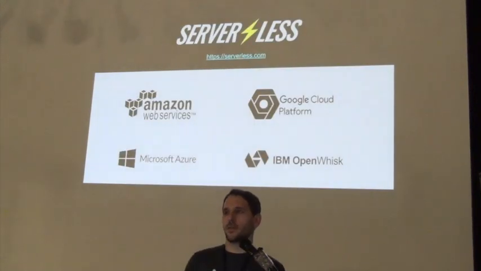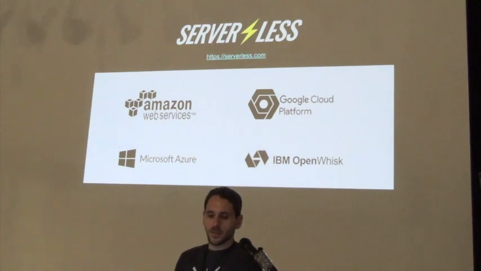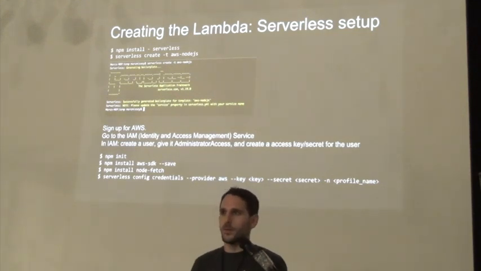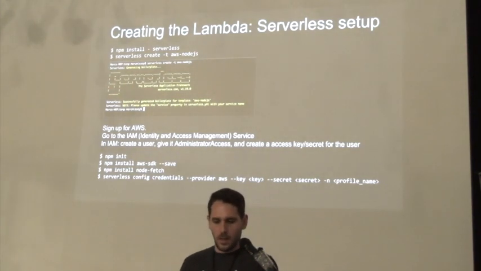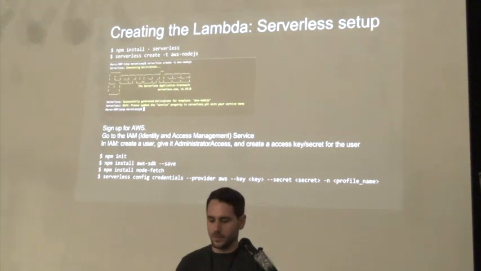So enter serverless. Serverless is a framework for event-driven functions as a service, and the serverless framework allows you to deploy to any cloud platform that has these event-driven functions, like AWS, Google Cloud, Azure, IBM, OpenWhisk. So setting up serverless is super simple. You just install it using npm. You have it build up a template. This one is for AWS Node.js. And then you add in your credentials, which means you have to sign into AWS and create a new user for serverless. And then give it administrator access, grab that key and secret, and then put it into your serverless config. And that's it.